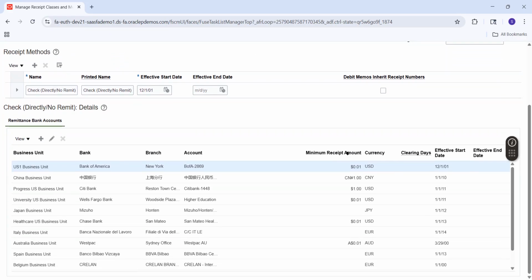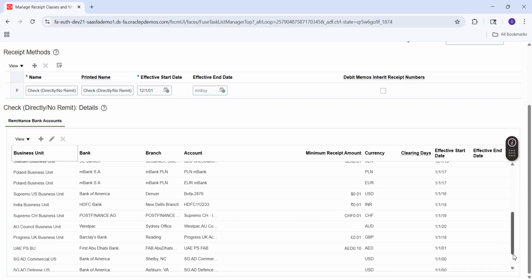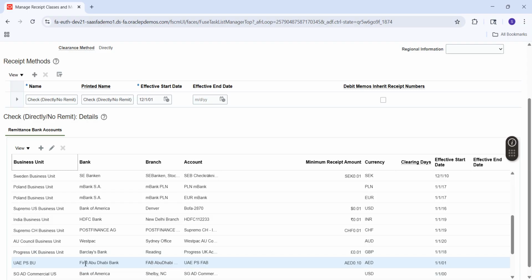From this, if you see here, our business unit is UAE. This is the business unit we are using, right? For this business unit, the remittance bank account is UAE PSFAB. Let us check if this bank account is getting defaulted in the receipt when we use receipt method check directly, no remit.